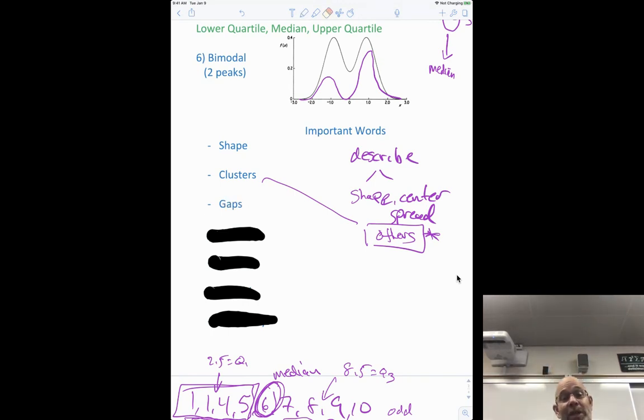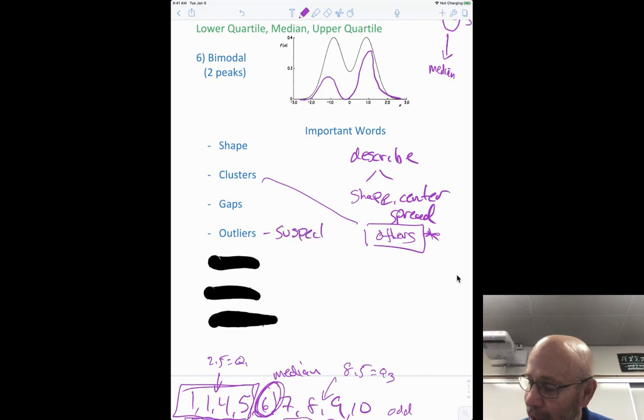If there are gaps, you'd want to say that also. So like if there's clusters and gaps, which is common. If you have clusters, often you have a gap, but sometimes you don't have the clusters, but there's a big, gigantic gap. Let's say they're test scores, and say, yeah, there was no test score between 70 and 80. You might want to mention that. Okay. If there are outliers, you might want to mention this. And for right now, we're just going to use this term suspected outliers. We're going to talk more about outliers later in this chapter. Right now, if you think it looks like an outlier, all an outlier is something that looks out of whack, just doesn't fit the rest of the stuff, you'd want to say that. Okay. And that's just kind of your opinion at this point.